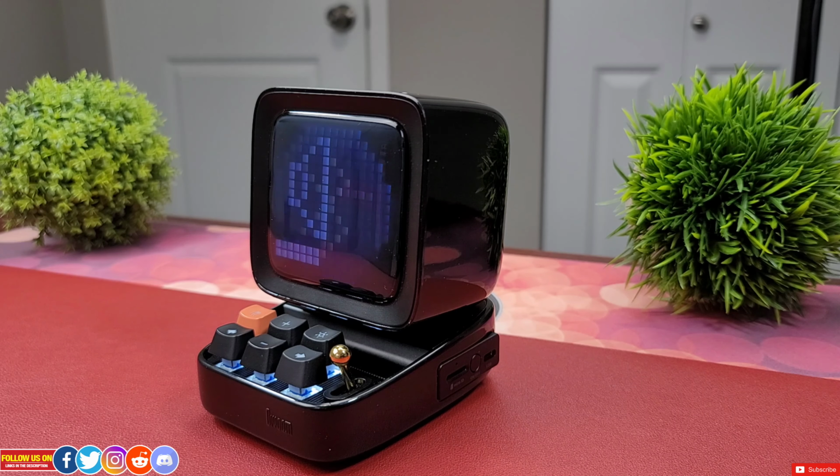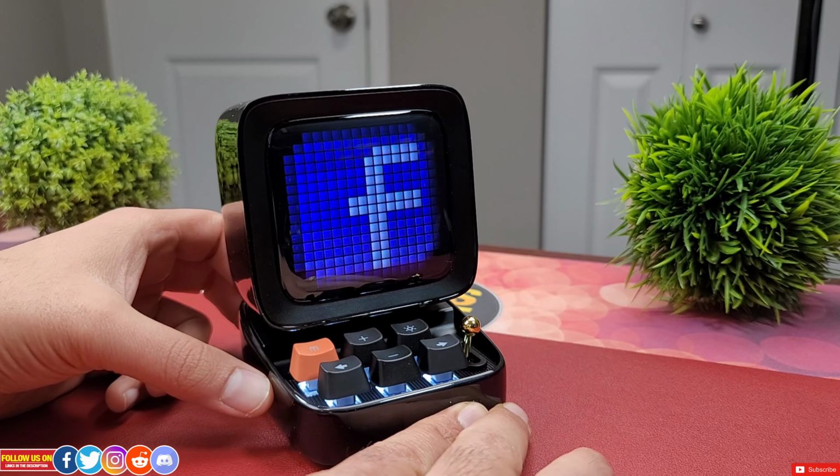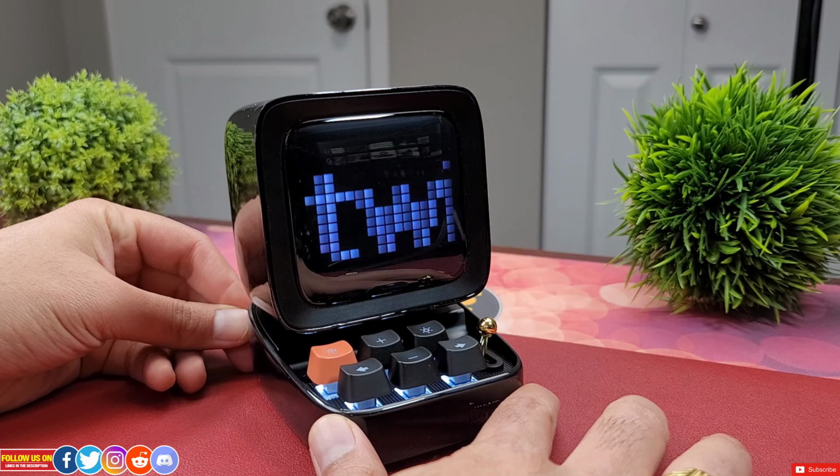Now in terms of the setup process, it's pretty self-explanatory. Open the Bluetooth settings on your phone and pair it up just like any regular Bluetooth speaker. Once connected, you'll be greeted with time.